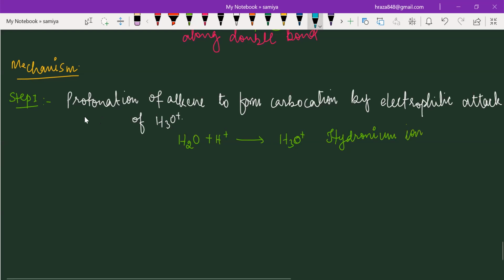So what is protonation of alkene? That means alkene is gonna react with a proton, and proton means H plus. So what happens here? There is C double bond C, and if you are going to react with this, H plus will react with H2O and form this hydronium. Now you can see this will have positive charge. So it's very easy to understand. Please let me know if you have any doubt.